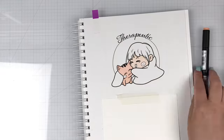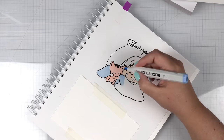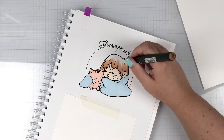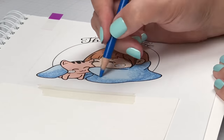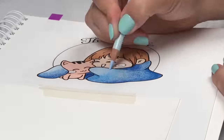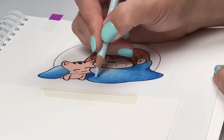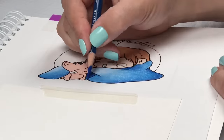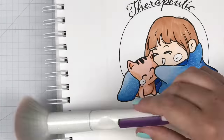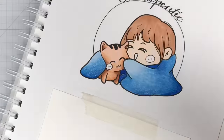For the therapeutic girl, the first thing I did was use alcohol markers as a base layer to create the main color — the lightest color in each area. After that, I picked a light, medium, and dark color for the blue in her blanket, and colored it up trying to reflect a top left light source. Then we moved on to the cute little cat, and I used some different oranges — again a light, medium, and dark — to create our cat.